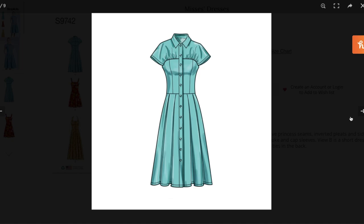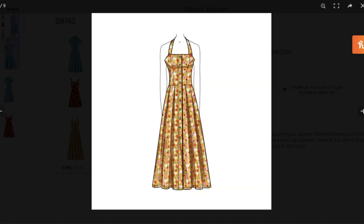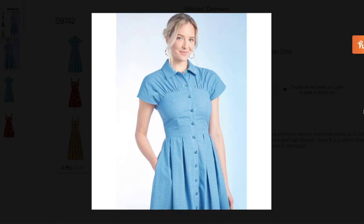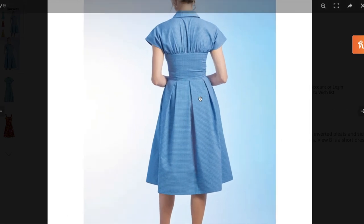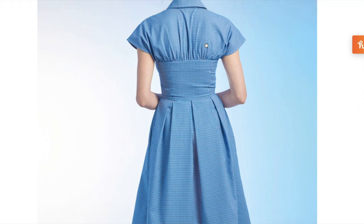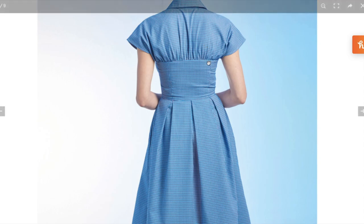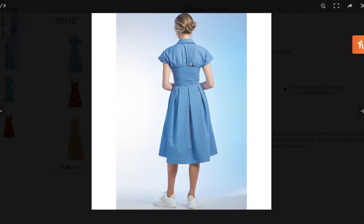Box pleats, fit and flare — it's a classic silhouette that's been around forever. Princess seams in the bodice. I don't see why you couldn't eliminate the top and have a strapless dress, just know you'd need some kind of closure. Tropical, easy breezy — I'm seeing a linen for sure. Classic. There's the back — it fits her, maybe even a little small. It's like her shoulder blades are accentuated a little by the gathering, but that's just the design with the gathers and the band hitting right below the shoulder blades.